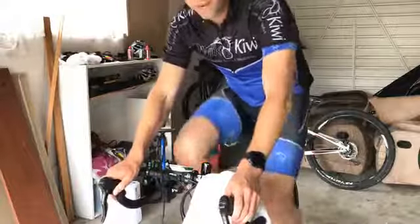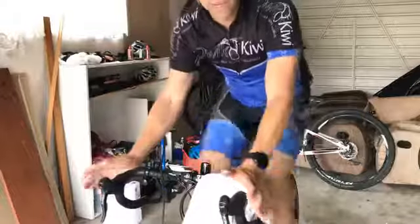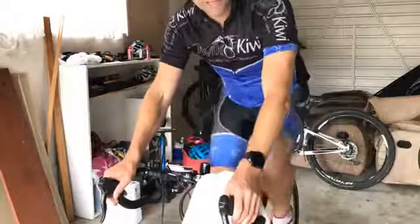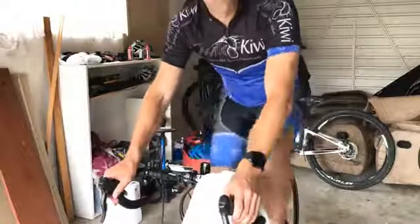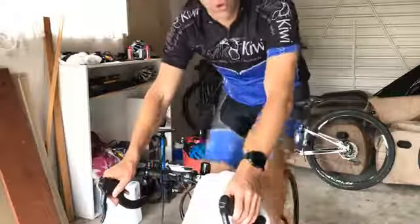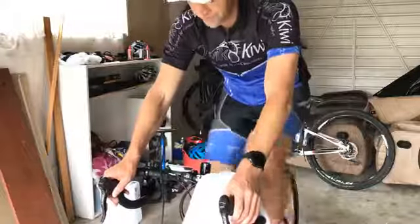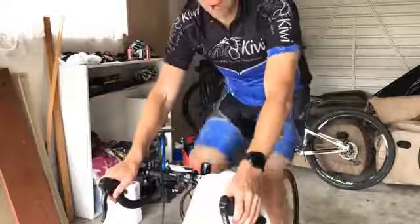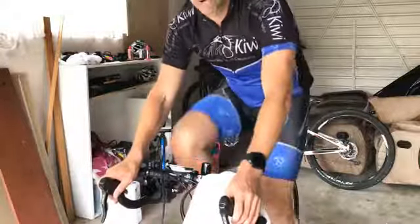So just while we're warming up, I'm going to talk through the different levels of intensity. So level 1, nice low intensity. You're not really breaking a sweat, you're not really doing much physiologically. It's a suitable level for recovery sessions or ultra long activities, I'll call them, rather than workouts. Moving up to level 2, that's the intensity we're at the moment for the warm-up. It's starting to get a bit of a sweat on the brow.